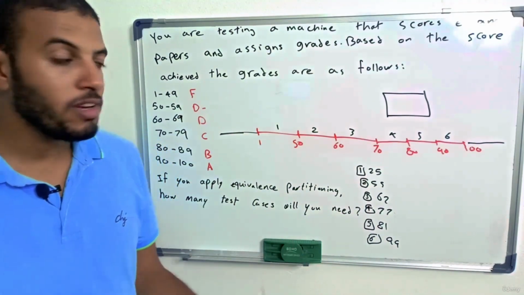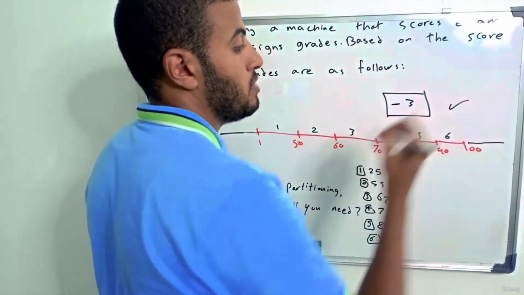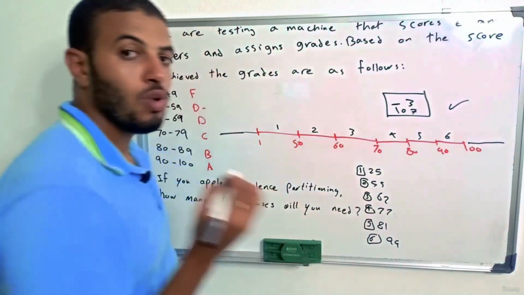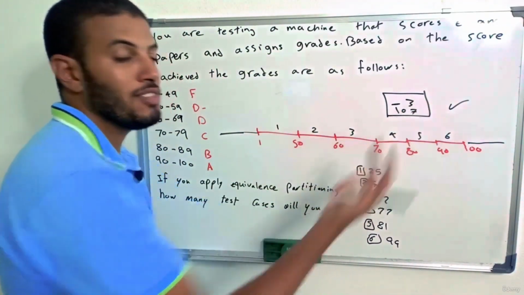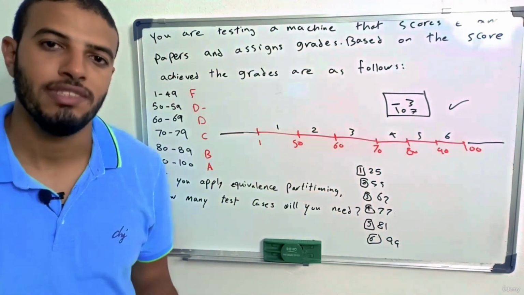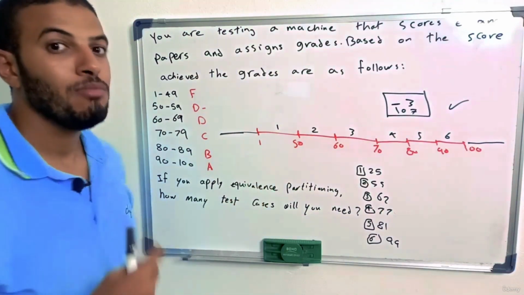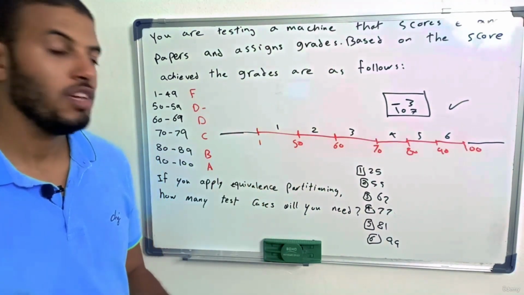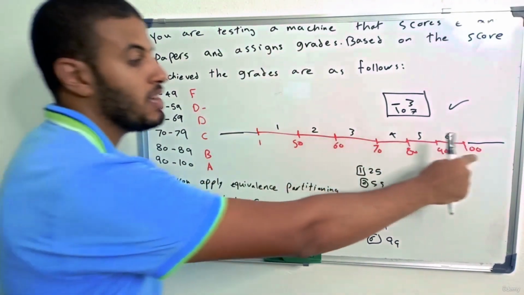Any person might write down -3 and press enter, or he might write down 107. I need to know if the user enters these values, what will happen to the system. This is not a normal behavior. No normal user will do this, but the user might make mistakes, or he might try to make the system go into a crash state. So in this case, we must test before 1 and after 100.